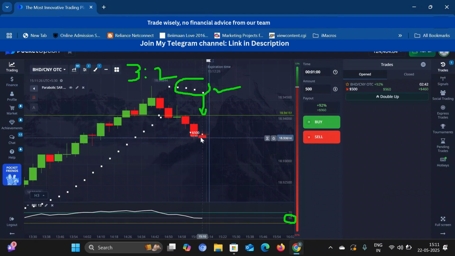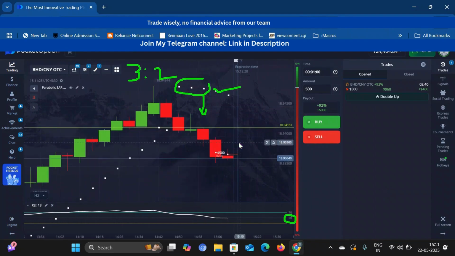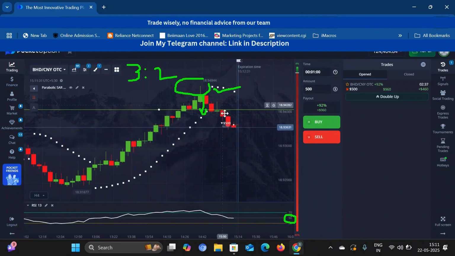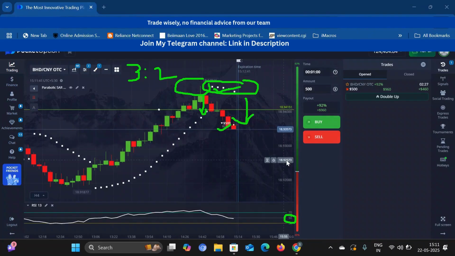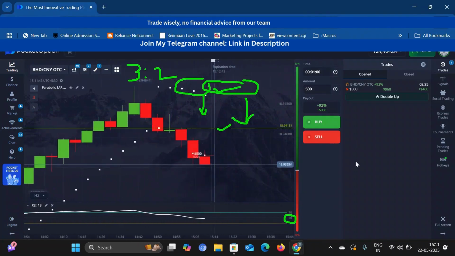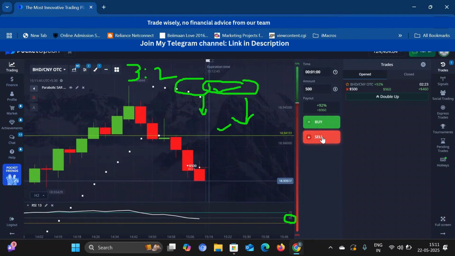I'll wait a little while and try to take another trade here because this seems like a really good trade to me, especially since the trend is also good and strong. The previous candle is also good. We are here just for 1 minute right now.